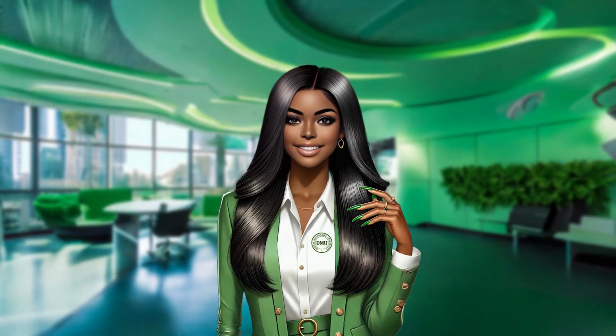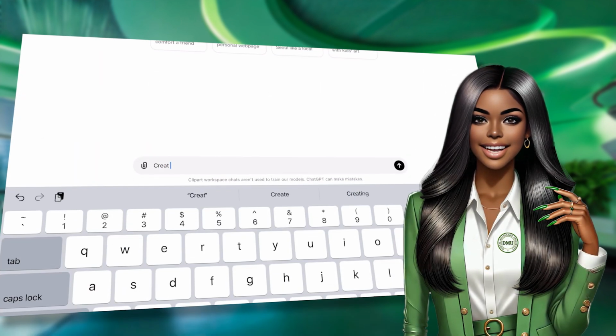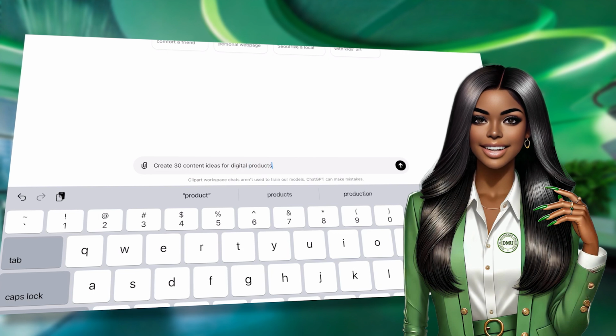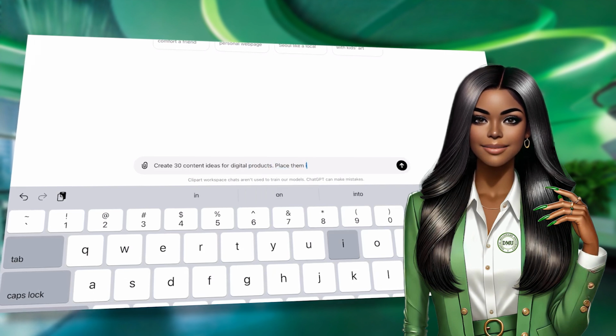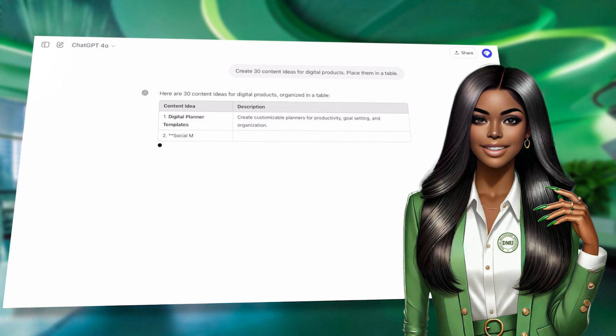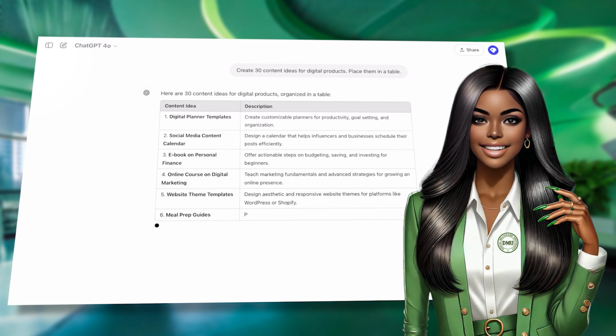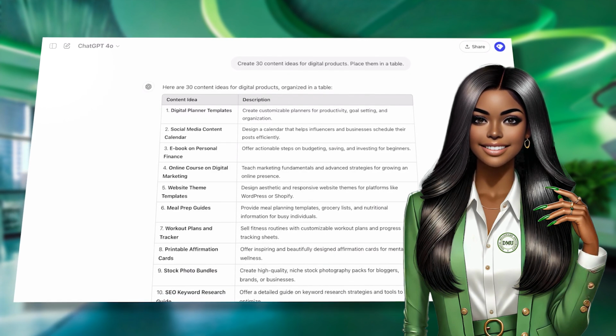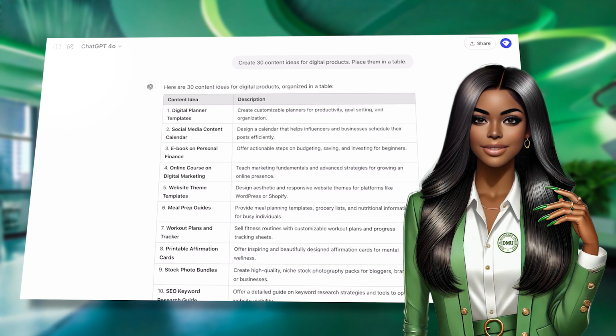So for instance, inside of ChatGPT, you're able to give it a prompt and say, hey, ChatGPT, I want you to help me create 30 content ideas for my digital product. And what ChatGPT will do is give you a list of 30 content ideas that you're now able to utilize for your specific digital product.